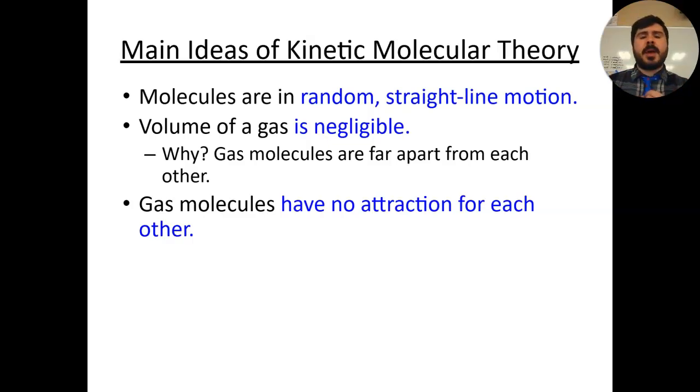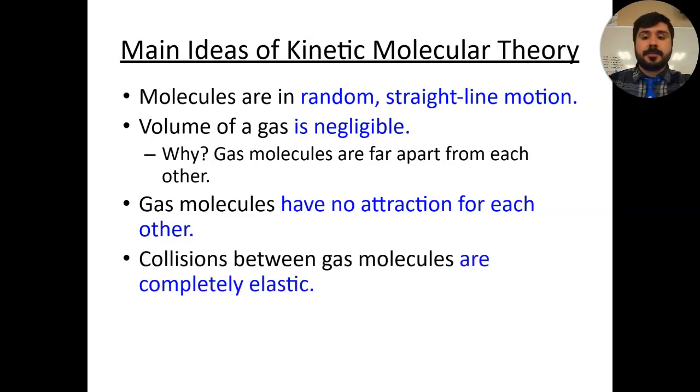So you can't think of them like you would any kind of bonding situation, right? Where you've got ionic bonding, where you've got some attraction between positive and negative ions bonding together, or you've got different atoms of a covalent molecule bonding because they're sharing electrons, using that idea of electronegativity, right? Those are all different forms of attraction. In gas molecules, there is none of that. There is no attraction of each individual molecule of oxygen or molecule of CO2. Those CO2 or O2 molecules don't have attraction for each other.